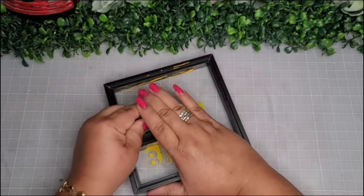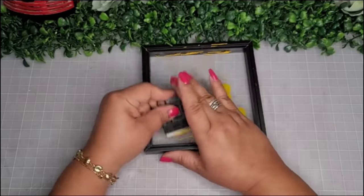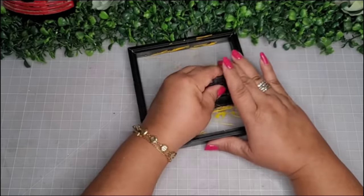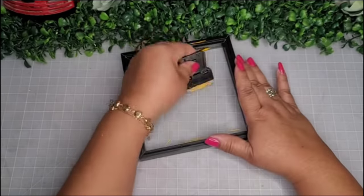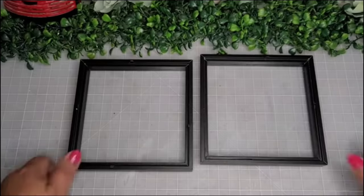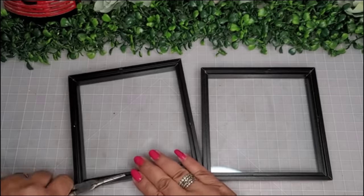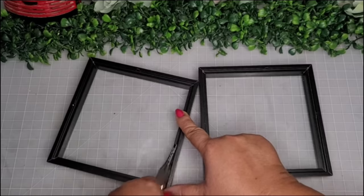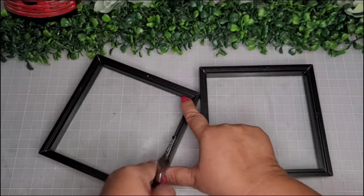It's an easier way to remove all the writing, all the print that's on here. So once I get that done, it doesn't take me long. Once I get it done, then I'll wipe it all clean, get all the stuff off of it. And now I'll remove these little clips that are on there. I'm not going to use them. Instead, I'll just hot glue the backing this time.